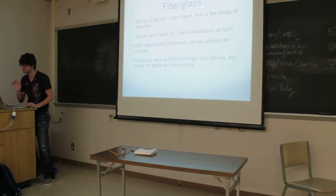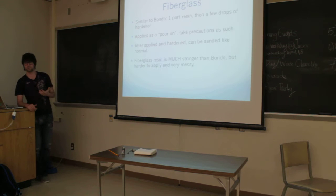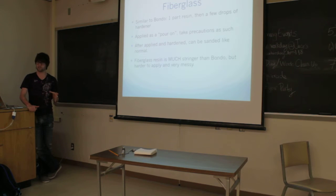So the second thing is using fiberglass resin. Now, fiberglass resin is a lot harder to work with because it's a liquid instead of a putty. It's similar to Bondo, though, because you have your resin base, which is almost a liquid gel, and then you have your hardener dropper. So you measure out how much resin you want, and then you add, like with the Bondo, however much hardener you want, a few drops. I usually see 3 to 5 is what the common amounts are.